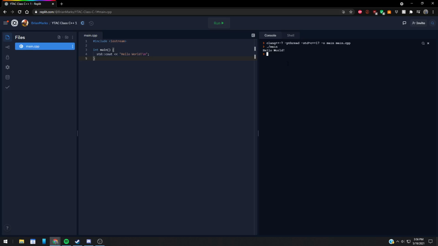So C++ is a very, very widely used language. It's the parent of Python: C++ comes from the language C, and Python comes from C++.